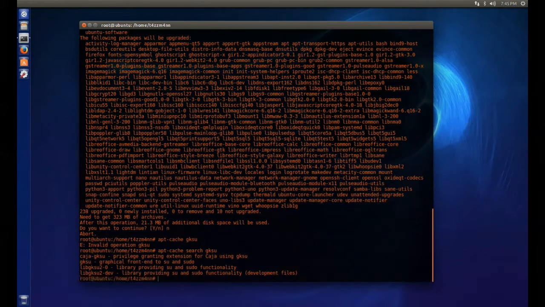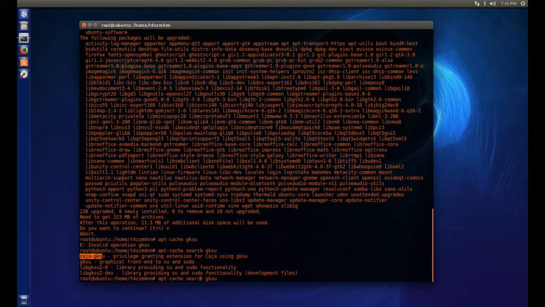Search. So as you can see, this listed, we have this Cajasu or Caja. Caja is Spanish, and that is extension, granting privilege extension. This is the one we want, graphical front end to su and sudo. Then we have these that are libs that contain gk and su in their name. Now, if you do get a list, and we'll go over this more in depth at a later point, why we're getting other apps, you'll want to actually search within your search results. And we'll talk about that later. Right now, we just want gksu.